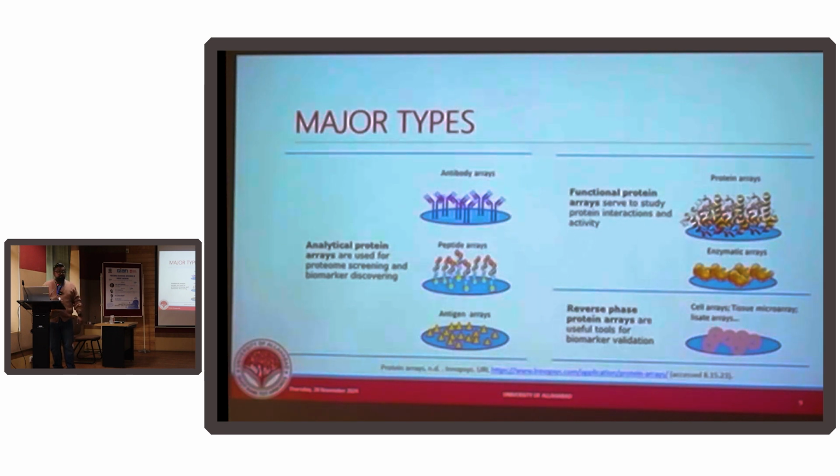Now what you can do is you print these peptides, and almost similar is antigen, you can print it onto a glass slide, and then you can do something that we will discuss later, something known as epitope mapping. You can do an epitope mapping. You can exactly know which part of the proteome is actually antigenic. So if you go back to your immunology basics, you would understand that the entire protein is never antigenic, right? There are specific regions in the protein that are antigenic, and we call it the epitope.